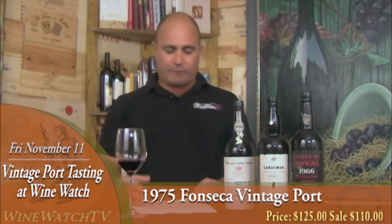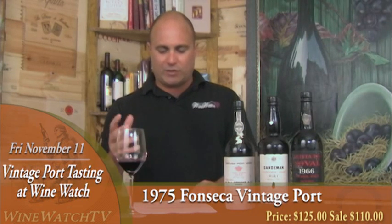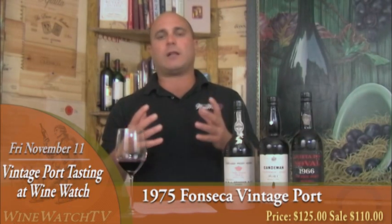And this 75 really showing nice light brown spice, sun-dried red plum, and sweet cherry fruit. Really nice, pleasant bouquet. Soft and easy drinking on the palate with nice sweetness, but maybe just a little light in the alcohol department. One of the things that starts to happen is these wines start to get a little spirity, a little hot, and a little bit out of balance once they start to get old. But this wine was still drinking very nicely, and you can find this for around $100 a bottle. One of the better values in the 70s for vintage ports.